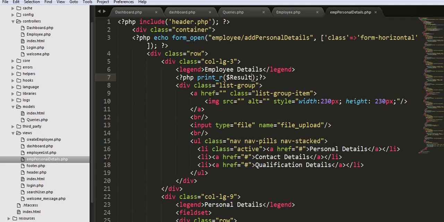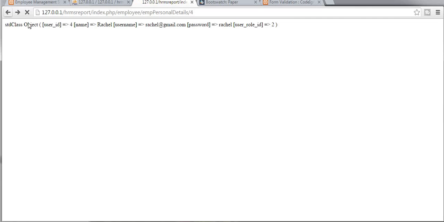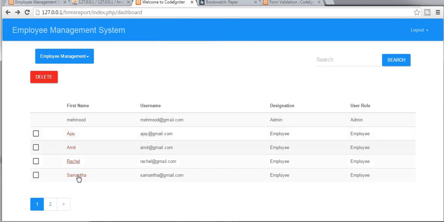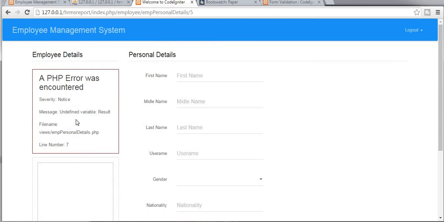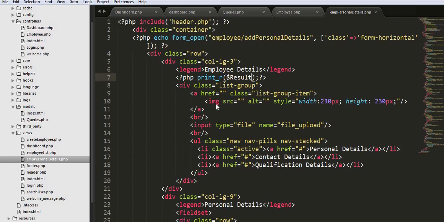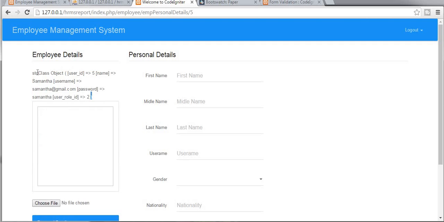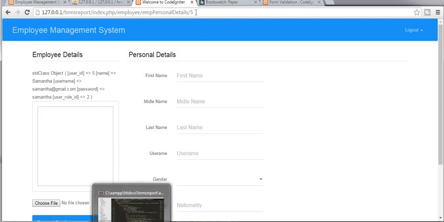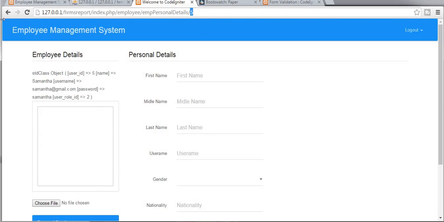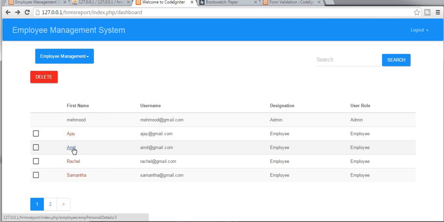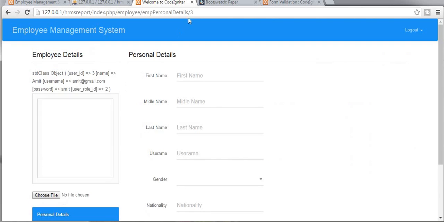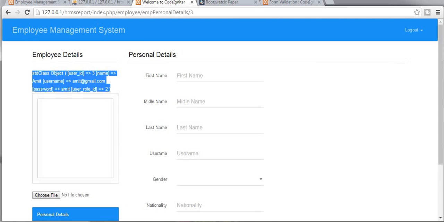Refresh and run this. Okay, undefined variable result. Should be small r. Now you can see I am getting the details of user 5, as my user ID is 5. If I select the employee Amit, who has the employee ID 3, that record will display from the users table.